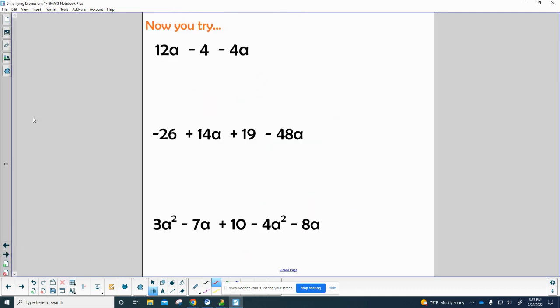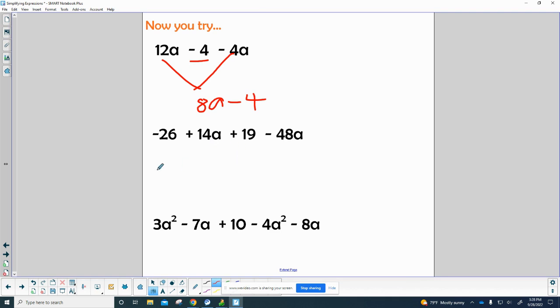What if we have one that's a little bigger and it has a's and b's and c's or whatever, but it also has other terms? Well, you'd combine the two or three that you have that are alike, and then you would put the other ones on the end, such as this one. 12a minus 4a would be 8a, and then you got a minus 4 on the end, so that would be the size of that one.